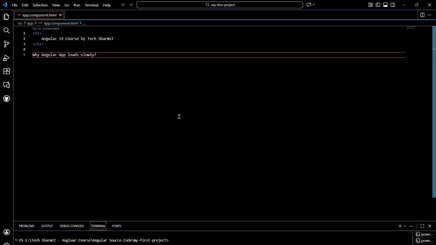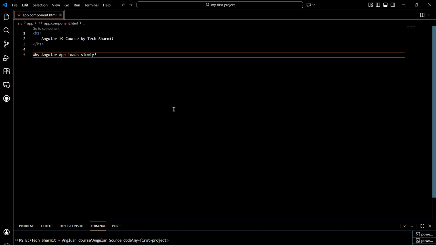In this session, we are going to talk about another very important topic related to app loading, and we will try to understand why Angular app loads slowly. As we all know, we are covering the series of lazy loading. So to understand that concept, we should first know why this application loads slowly, because once it is clear, then we are good to understand the concept of lazy loading, because it helps us to load the application faster.